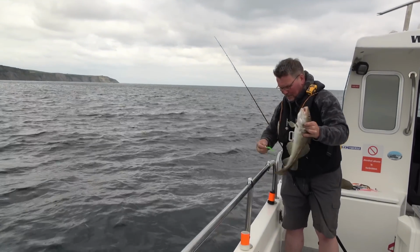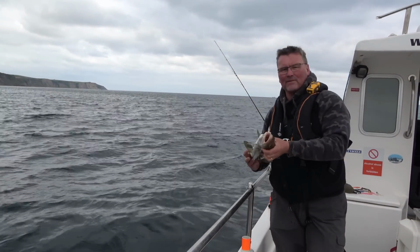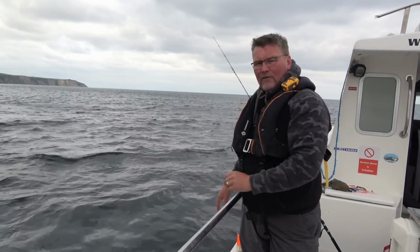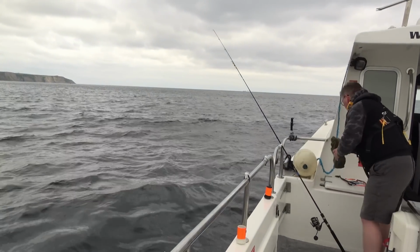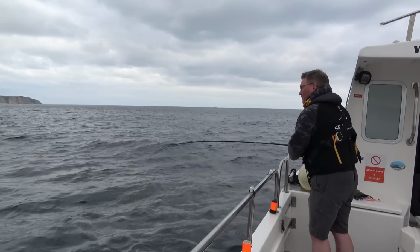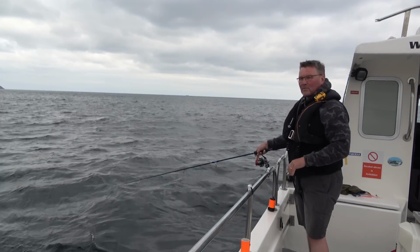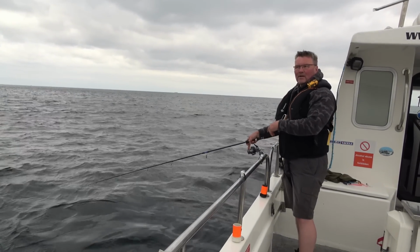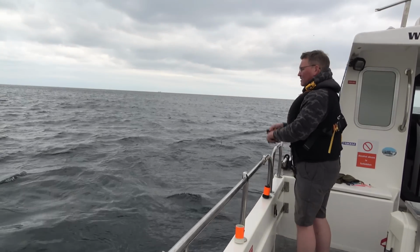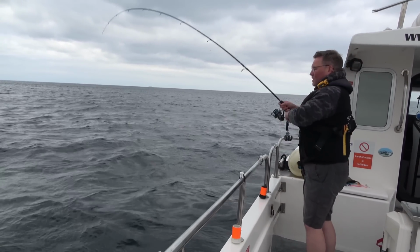We just started ringing the changes a little bit, because I don't think it makes a massive difference, you know. Hey up. Fish juggling complete. See if we can find another one. But we've just had that one fish, I think, 3, 4, 5 lifts or something off that drift, and we're straight back down again. Hopefully get another one. And now when you get a decent stamp of fish on the ground, you can soon put together a really good bag of fish. There's one, straight away, look.